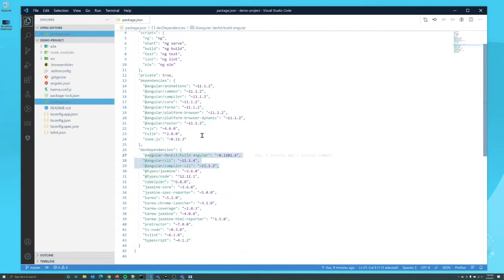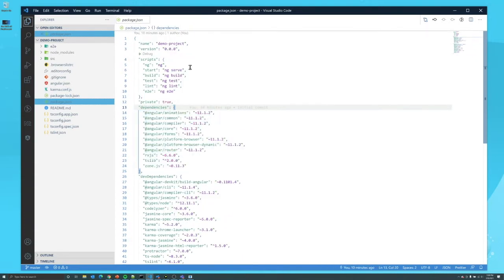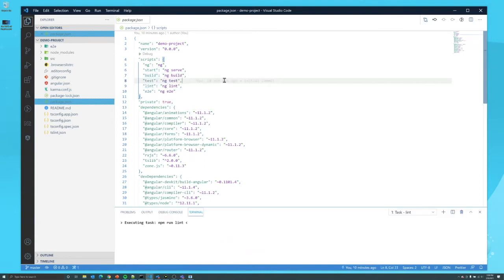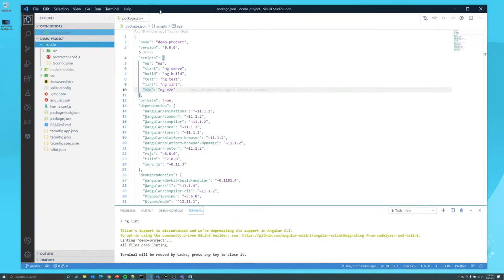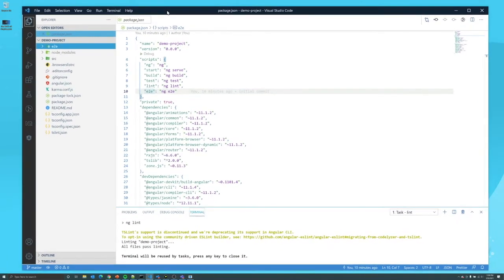And then a lot of these other things here are just the actual Angular libraries themselves. And here are some common commands that you can use for starting your application, for building your application, or for testing. E2E, this is end-to-end tests. So you'll notice there is an end-to-end E2E folder up here. When I did that ng new and it built my project, it does make an E2E folder, and this is where you can start building end-to-end tests. I won't get into that tonight because that's a little bit more advanced. It's not in the ABCs of Angular.